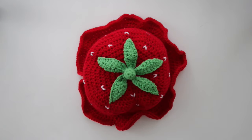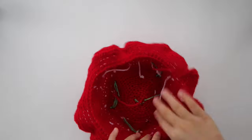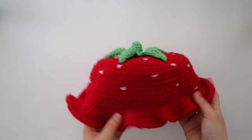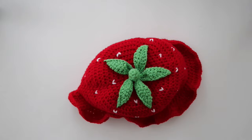Strawberry seeds onto the hat and it's finally finished. You can weave in all the ends as you like. I kind of just left it because it's just for me, but just take a yarn needle and just sew it into the stitches. But after that, you're basically done. So I hope you are happy with your new strawberry bucket hat. I'll show you what it looks like on me right now.